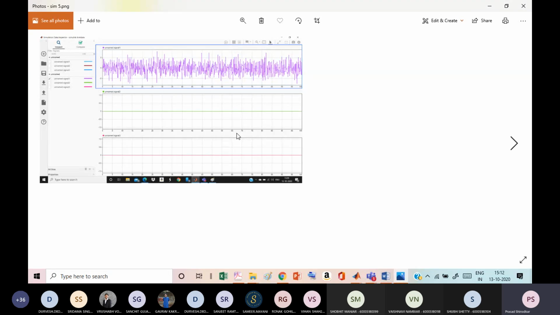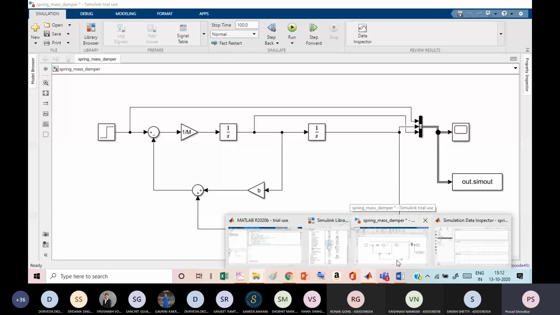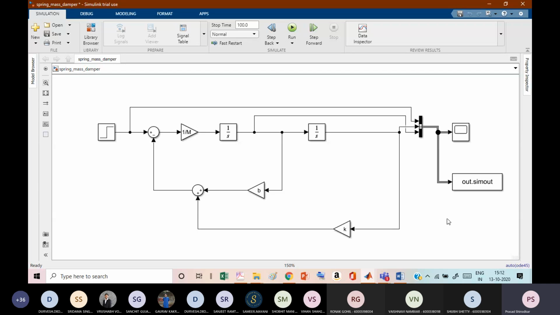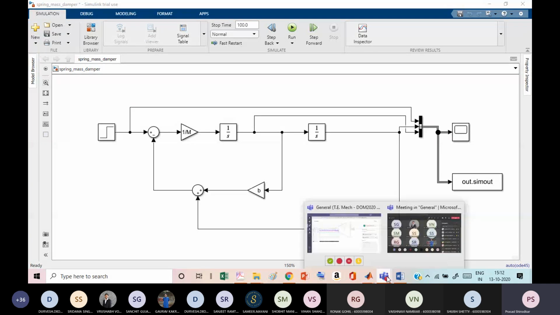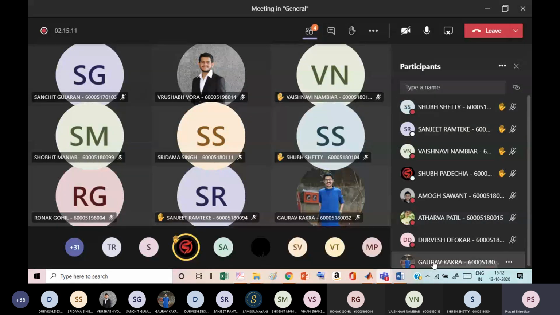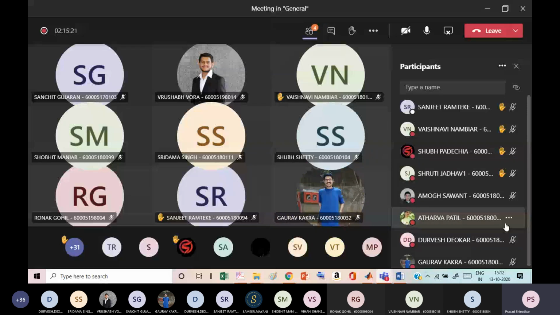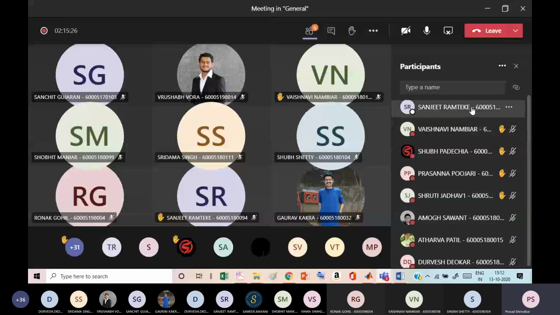Sir, others have to upload the screenshot of the model and graph, right? No, no. So, what are you going to do for this? How many of you have access to MATLAB, other than these 8 students, but were not able to do it today? How many of you are planning to do it? Okay, Vaishnavi Nambiar, Sanjit Ramteke, all of you, lower your hands.